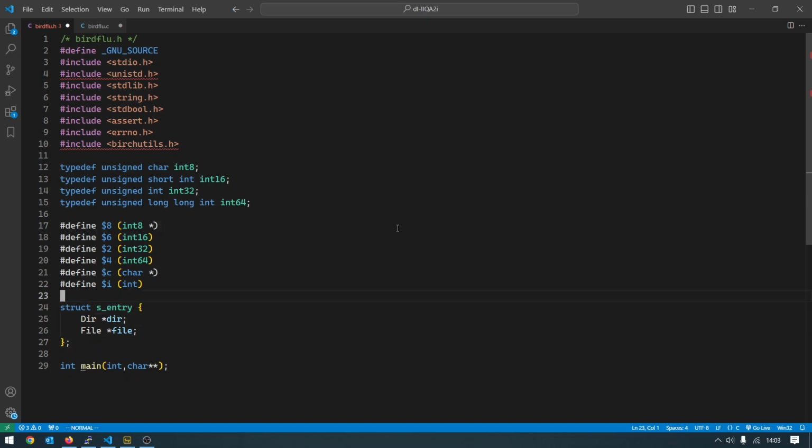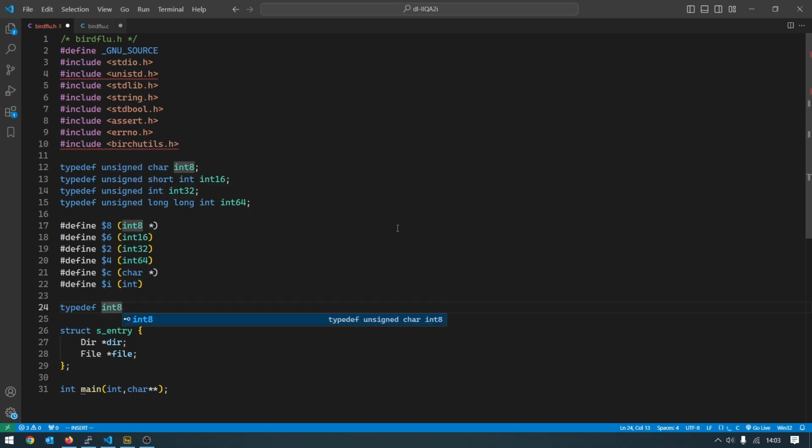And what is a directory and what is a file? Well, let's say that we create a type definition where we say that an int 8 directory of size, I don't know, where should we put the limit?